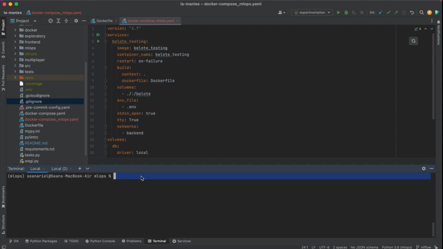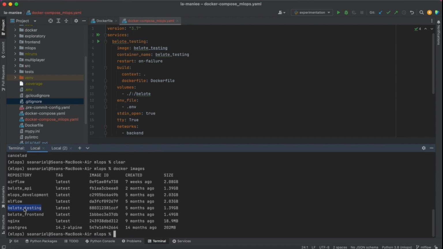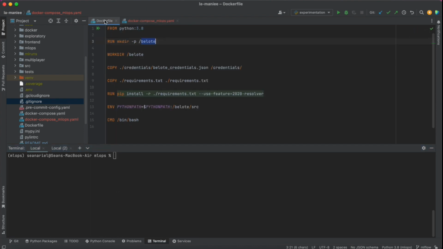What we're going to be doing now is we are going to look at the images that we have available for creation, for instantiation of our environment. So we're going to do a Docker images, and we're going to see that one of the images that I have here is the Belot testing. So I already have it because I already created it. If you don't have it yet, you will not see this appear here. So the first time that you run Docker images, you are not going to be seeing that here. But essentially, this image is this template that tells us how to build the environment, but it's not the environment in itself. The environment in itself would be in here.